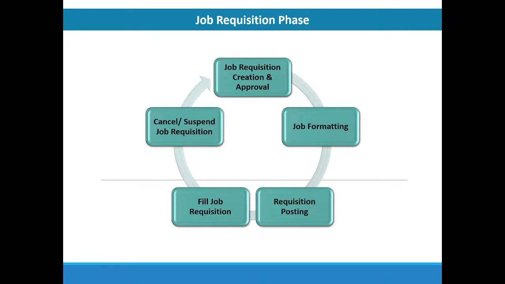An organization posts a job requisition to the career site and other platforms where candidates can view them and apply for the job. So here in this topic you will learn to manage a job requisition through the following stages: creating and approving, formatting, posting, filling and suspending or cancelling.